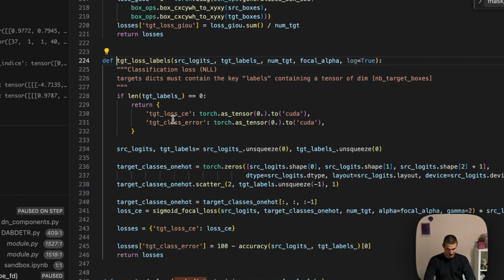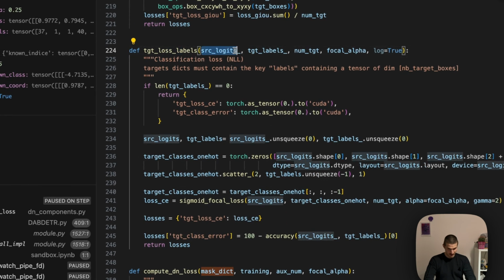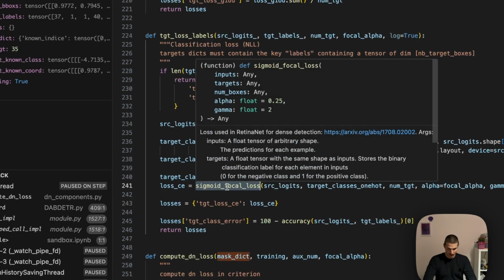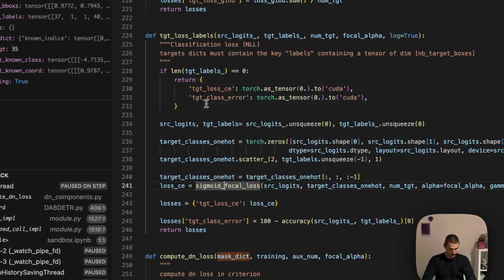They sound pretty easy. The one for labels gets the logits predictions, gets the target labels, reshapes them to make them compatible, and then computes this sigmoid focal loss. The focal loss is a slightly modified version of binary cross entropy that modifies how exactly easy and hard examples contribute to the loss.